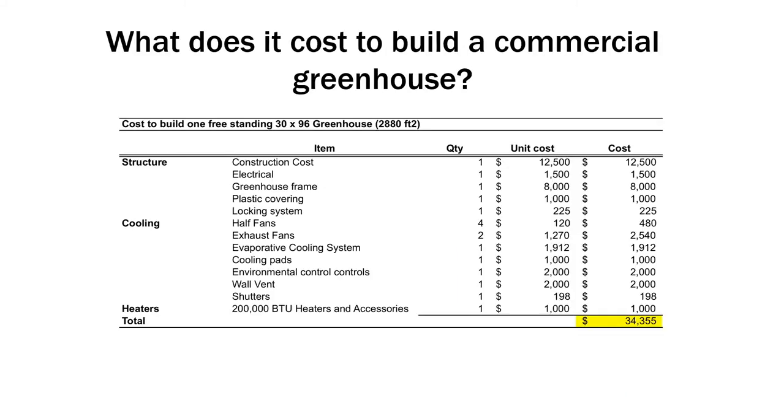Understanding your market, production costs, and the business aspects in general for greenhouse vegetables is really important because the infrastructure costs so much. You have really high developmental costs — way higher than if you were growing in the field. A greenhouse can cost anywhere from $20,000 to $100,000 depending on all the bells and whistles. It can cost $12,000 to $15,000 to build if you have a contractor, or you can save considerably by building yourself. On average, the greenhouse frame runs $6,000 to $9,000 depending on metal costs.